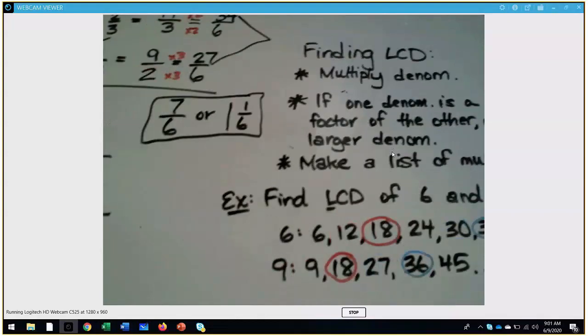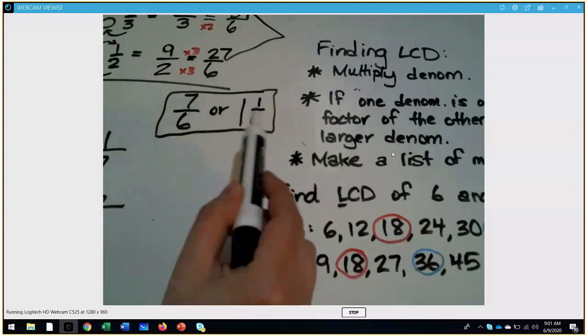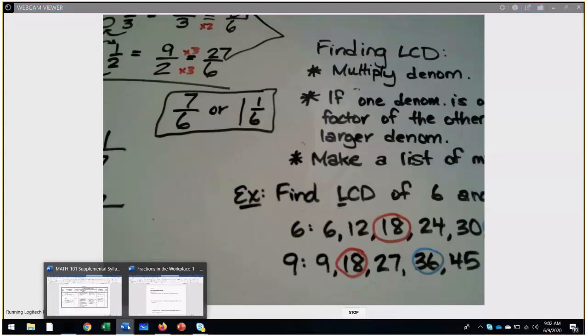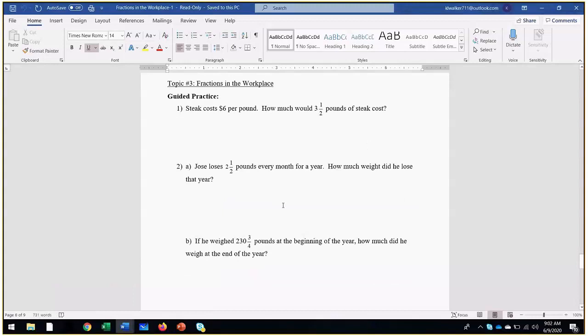The difference will be what happens at the end. If you find the smallest one, you'll have less work to reduce. If you don't, you just have to reduce a little bit more and you're done. Okay, that wraps up what I wanted to say about that. Let's talk about some of the word problems now. Again, I'm just going to pick a few of these out for practice's sake. The more we do the word problems, the easier they will start to become, hopefully.